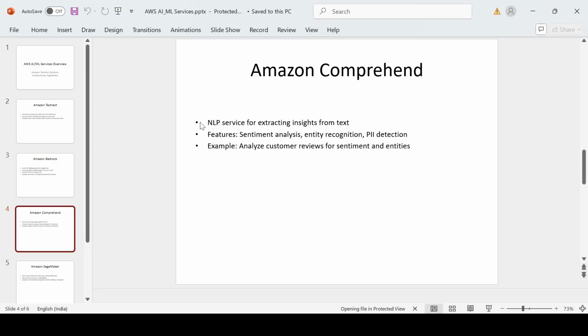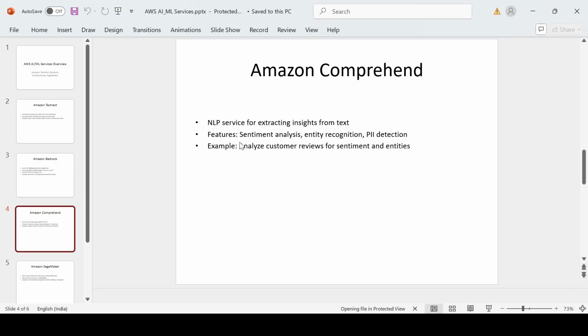Comprehend, on the other hand, is the natural language processing, NLP, service for extracting insights from text. For example, if you have bought a few products from the Amazon website and you analyze the customer reviews, you get different kinds of reviews, negative, positive, etc. It generally analyzes the sentiment based on the reviews that we have for that particular product.